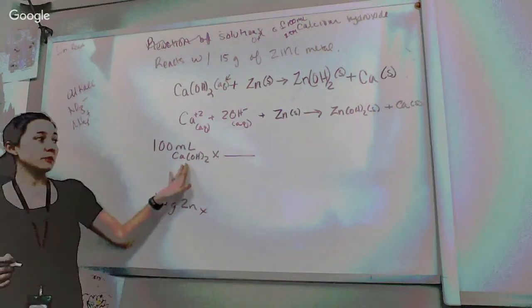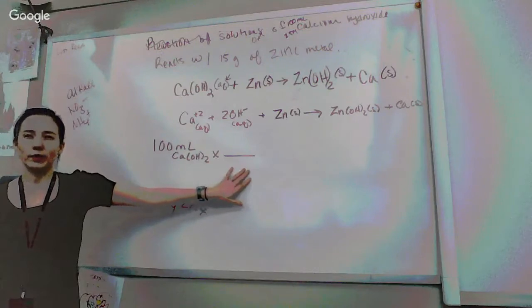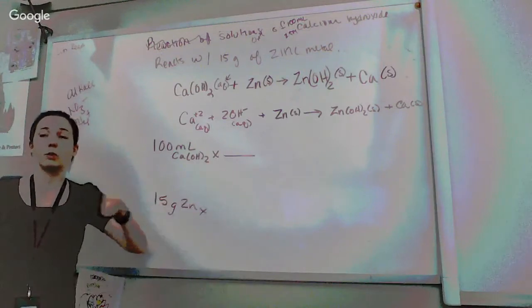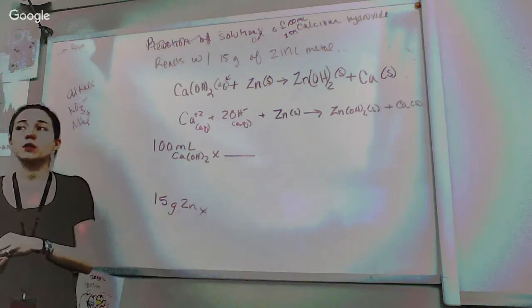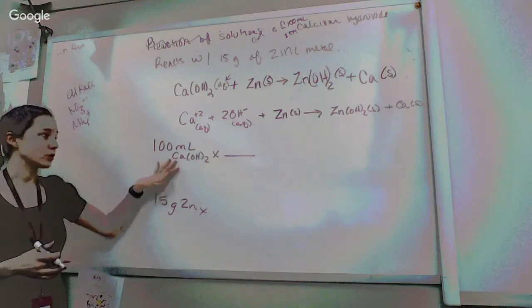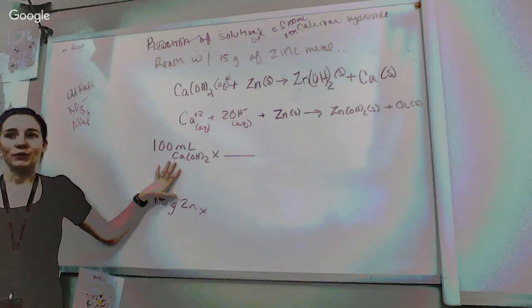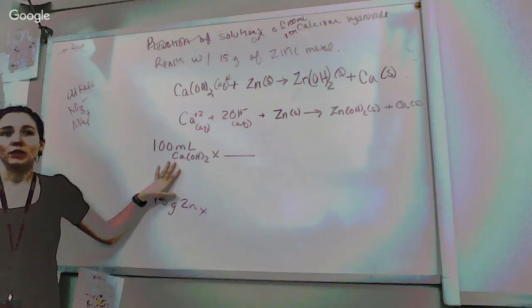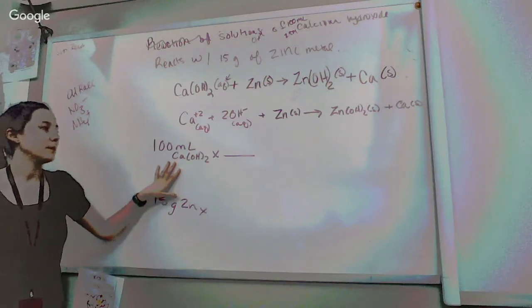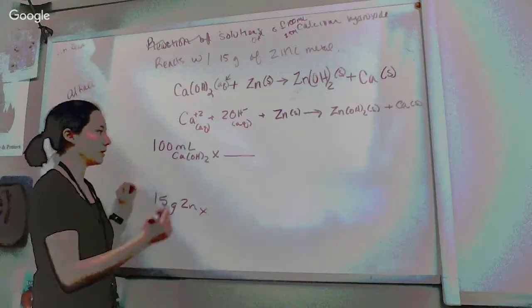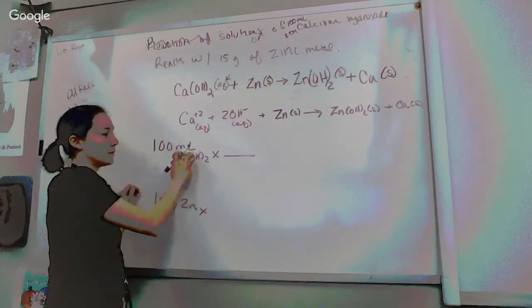But I want to start with milliliters instead of molarity because molarity is going to be a conversion, a way to switch from moles to liters. So very rarely would you start with molarity as your beginning number. Mostly the only time you would do that is if you just don't have any idea where to start, then you might as well start somewhere. But typically you wouldn't start with molarity. Okay, so we've got 100 milliliters.